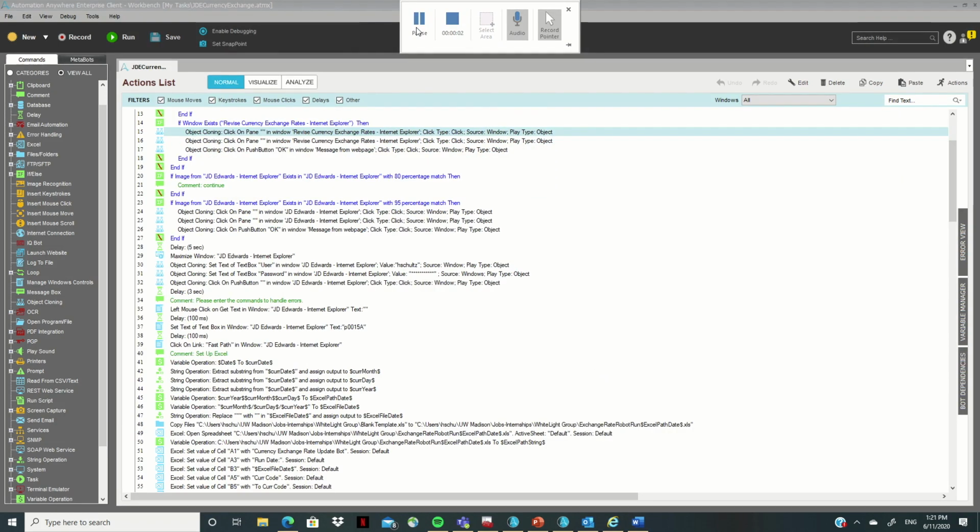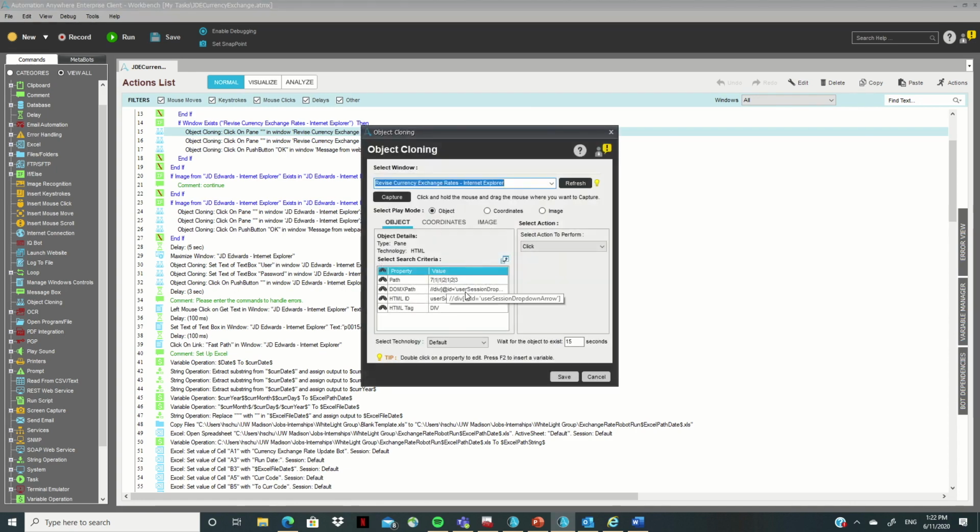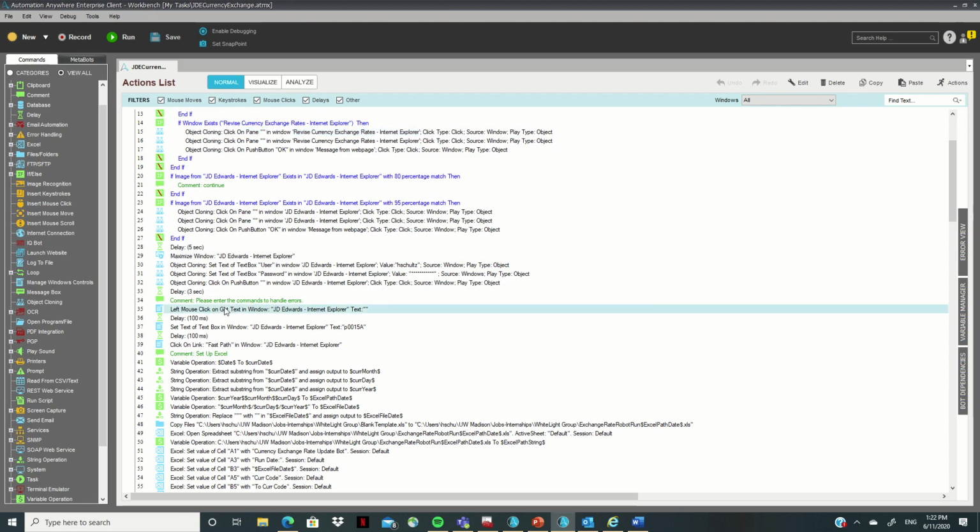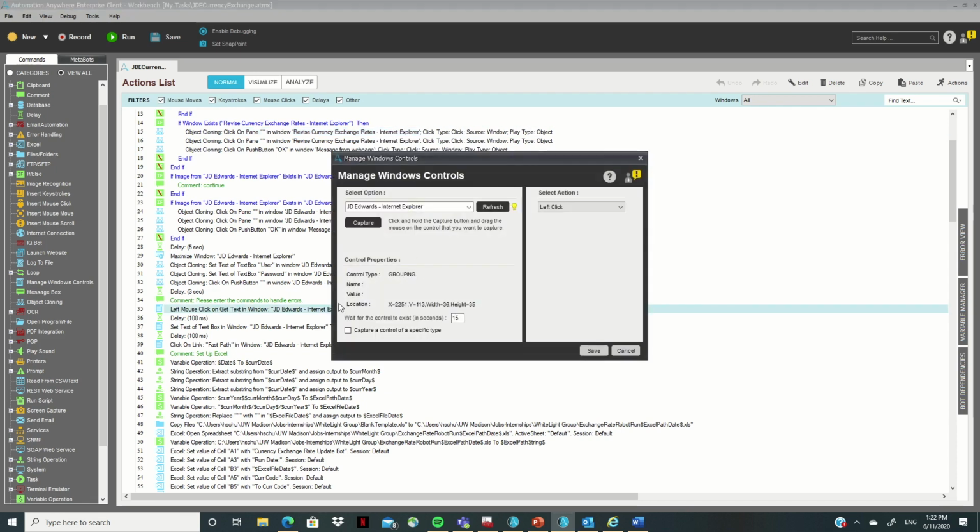Another important part of this bot is its ability to manipulate and act on web pages. To do this, we use the object cloning and the manage web controller applications. The object cloning command allows you to change the path of the DOMX to find general objects or to move around web pages if you have similar objects. So what you'll do is you will select a window that you want and you will hold capture and select an HTML object on that page, and then you can find an action that will best suit your needs. The Manage Web Controller app is similar, except that you aren't allowed to change the path to the HTML object, and this takes a little bit longer because it actually manages and works on the web page.